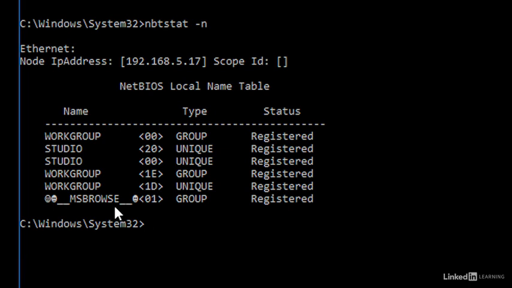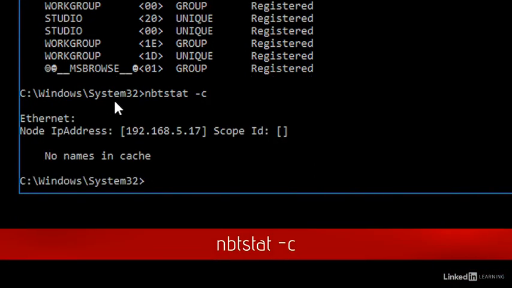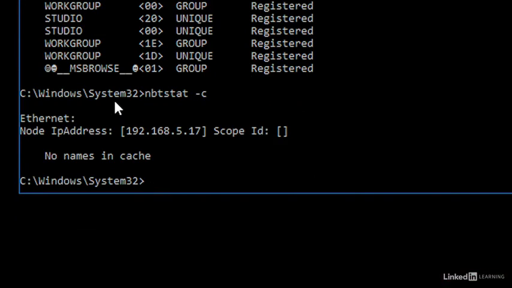Now, that tells me all about this machine, but how does it know about other computers on the network? Well, it has a cache built into it. To see that cache, we type nbtstat -c, and right now you'll see there are no names in the cache. That's okay because we don't keep these caches very long. After a very short amount of time, 1 minute, 2 minutes, I don't remember exactly what it is, the caches are dumped and we have to do a rebroadcast to get computer names.